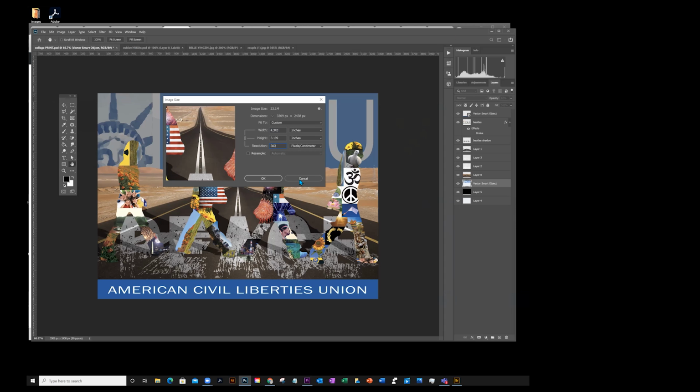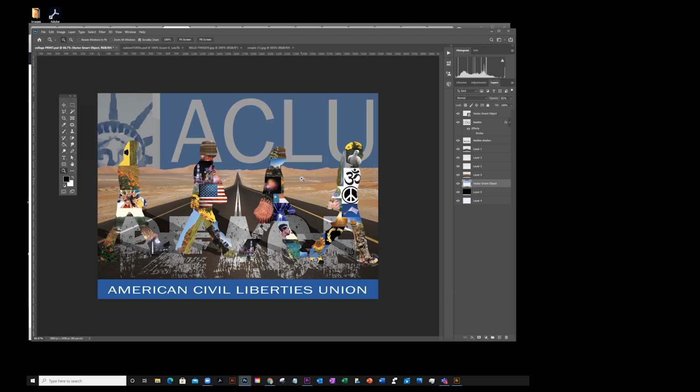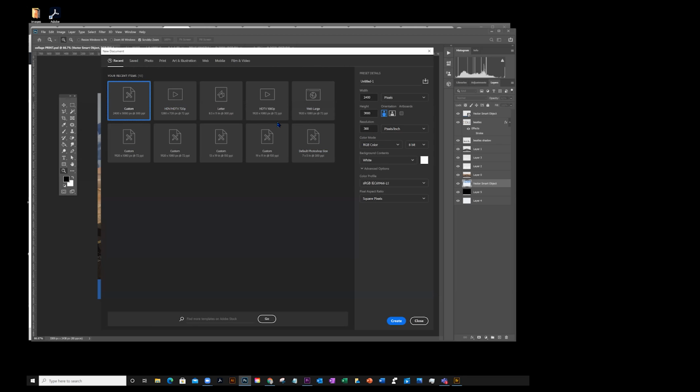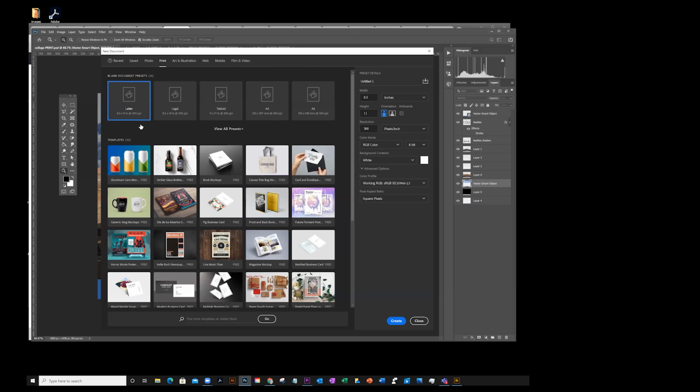Okay, so there's lots of third-party programs that will say, we can take a bad picture and make it good, but you have to be really careful about that. And one of the reasons why I love web so much is that there's a lot of room for error. There's a lot of wiggle room. But in print, there is no wiggle room. It is what it is. And that's why when you start out in Photoshop, you'll see the default for print is going to be 300. So that's the standard.